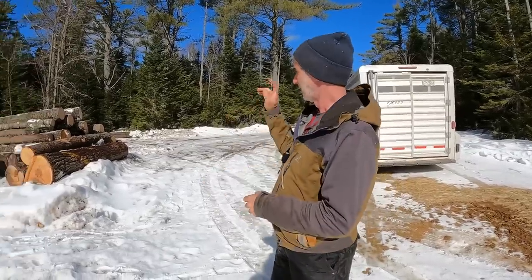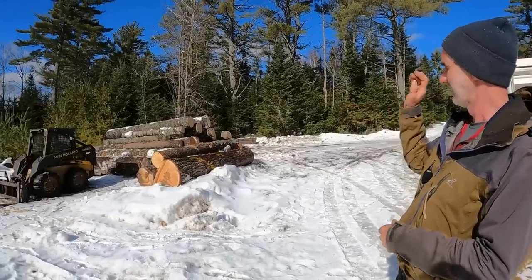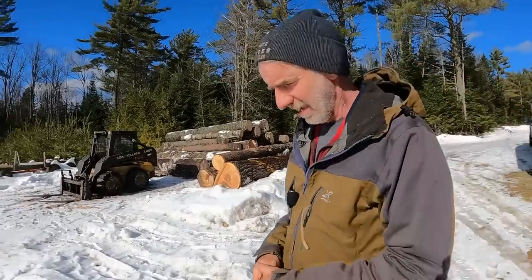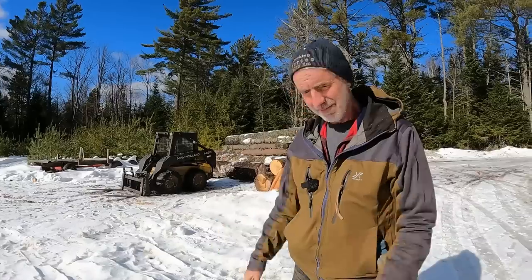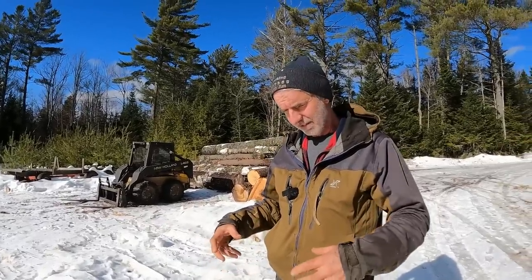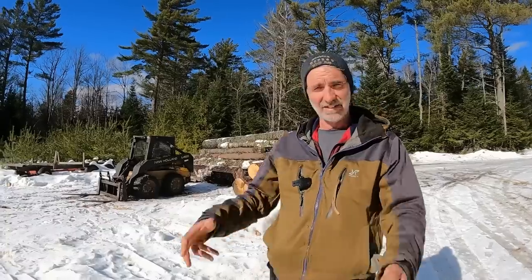And I think the trucker came in the other day, he took 3 loads out of here, and there's a load and a half here probably now. So anyways, we've moved quite a lot of stuff, and I told you that I was having a little bit of issue with this sled when I'm loading it with the excavator, because the logs would roll to the edge of the sled and actually tip it over.